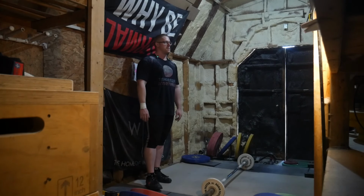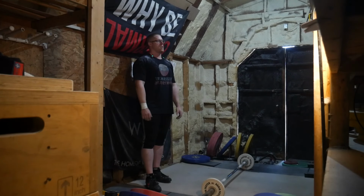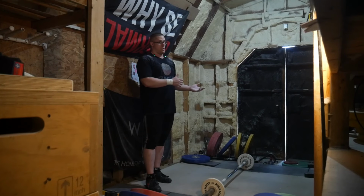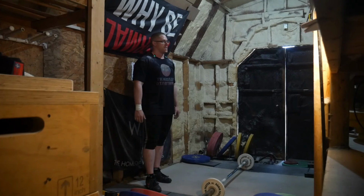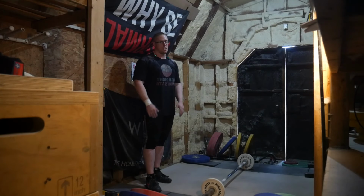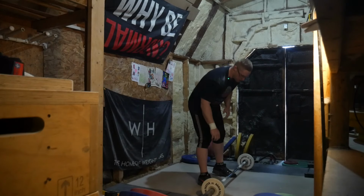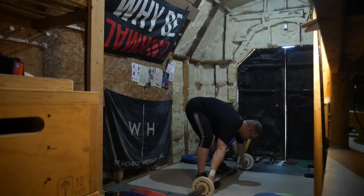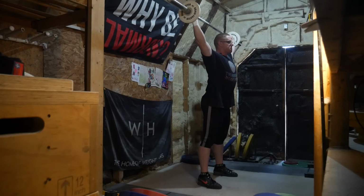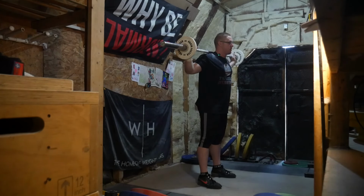What I noticed with the reps is that I felt really locked in as I was catching it, and the bar was getting in a much better position. Some of that is also because yesterday I was frustrated, and today I've done a ton of stretching, hanging and shoulder mobility. I think I have to keep that up, because if I do have some immobility, being a larger person, I'm probably going to have to deal with it anyway. But I noticed the bar was a little bit further behind me.